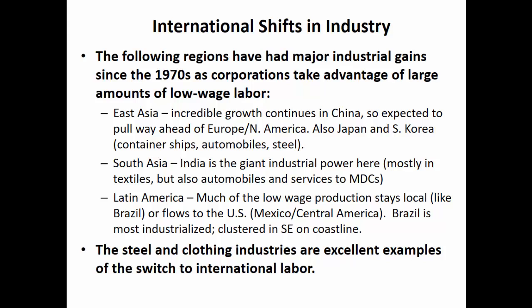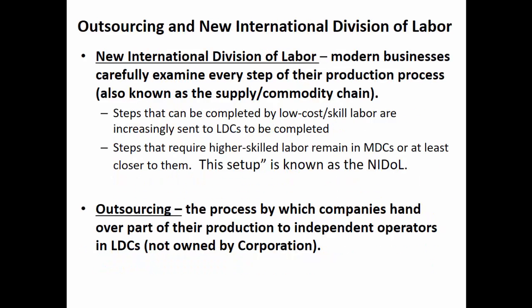Outsourcing and the new International Division of Labor. So the new International Division of Labor is very simple. It's the idea that modern businesses carefully examine every step of their production process. That's also known as a supply chain or commodity chain. It's every step of the production process that a company has to build whatever it is that they are building.